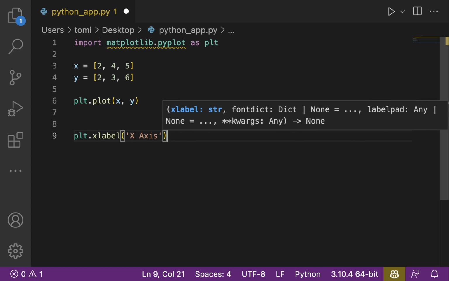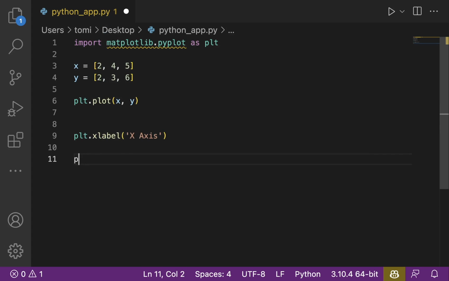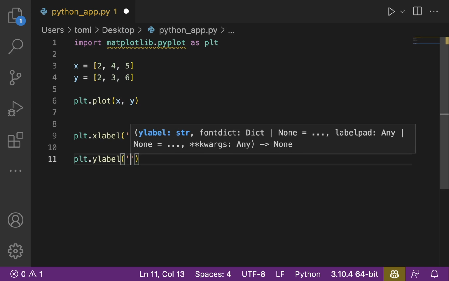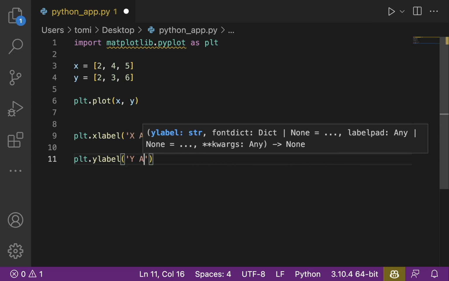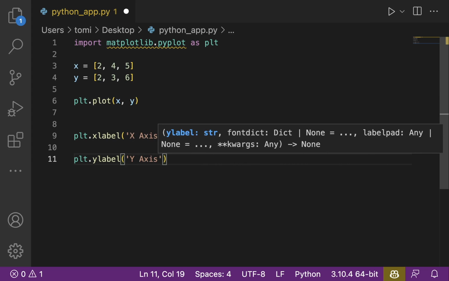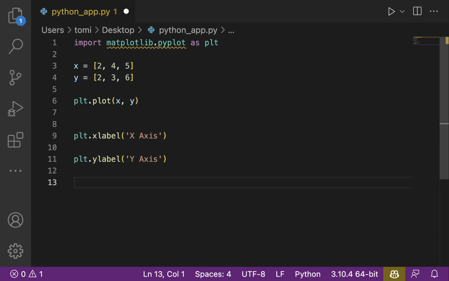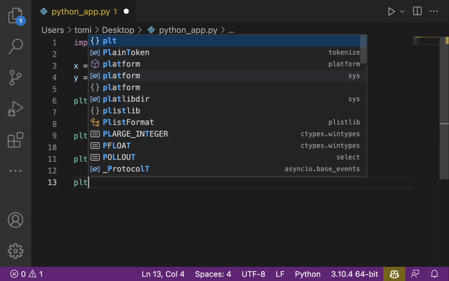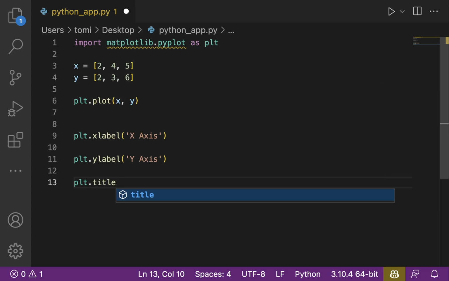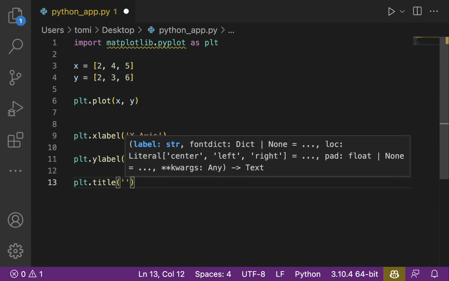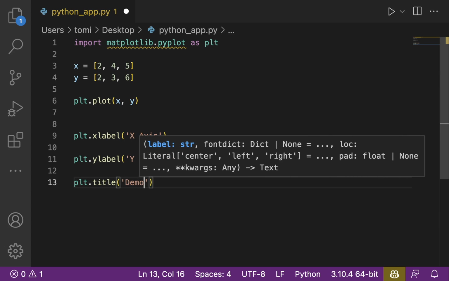We're going to do the same thing for the y-axis, so we'll say plt.ylabel, and let's say this is y-axis. And what we just need to do is give it a title. Let's say plt.title. It is pretty easy and straightforward, so we can just say demo graph.